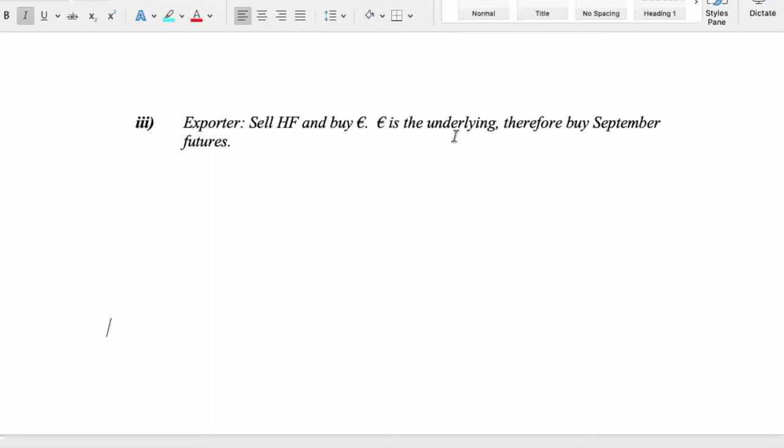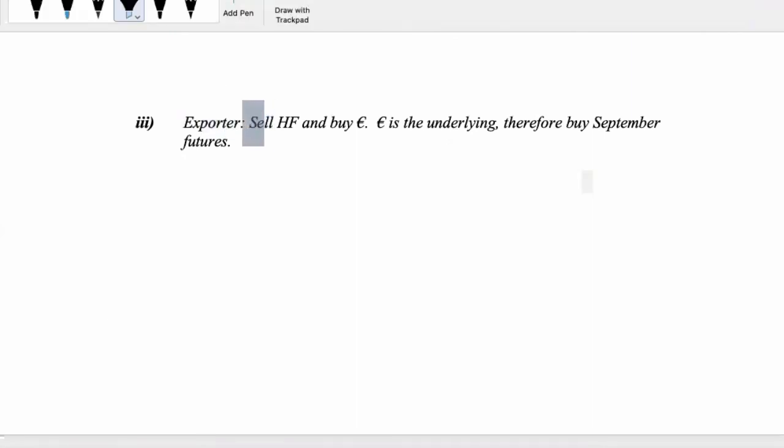What are you doing with the foreign, and what are you doing with your home currency? And this we already established with the spot rate. So with the exporter, when we established whether we did a bid or the offer rate, same goes for futures and the same goes for options. So we exported goods, meaning we're going to receive Hungarian foreign. Therefore, you're going to sell that Hungarian foreign and you are buying euro. Euro is your home currency, but don't think of that, okay? That only comes into account when you're looking at the bid and ask rate, because the customer uses the bid to sell the home currency, customer uses the ask to buy the home currency. That's why we chose the ask or the offer rate.